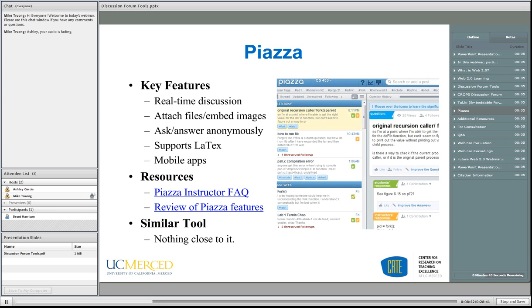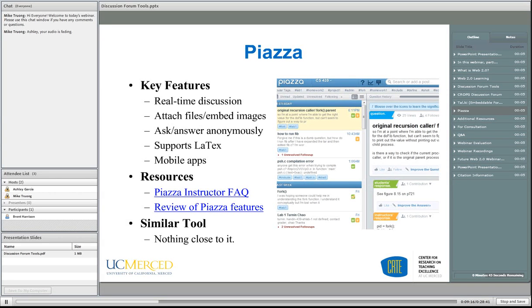instructors to guide the discussion of a course by posing either responses or questions, and then students can respond to each other, and there's a like button, kind of like Facebook. If there's an answer that people really like, they can like it, or if they find a response very helpful, they can elevate it. And so we'll look at some of those features within Piazza as well.